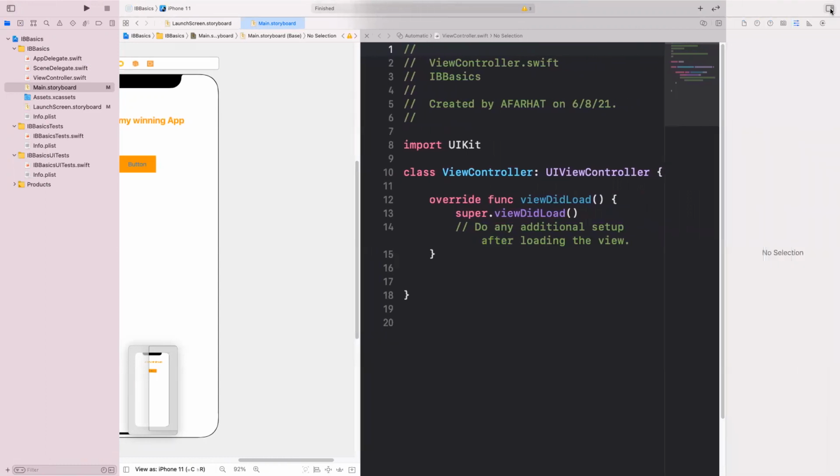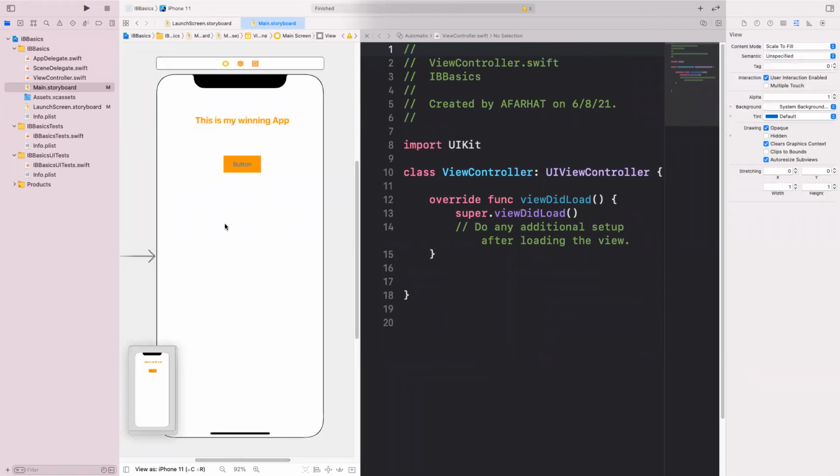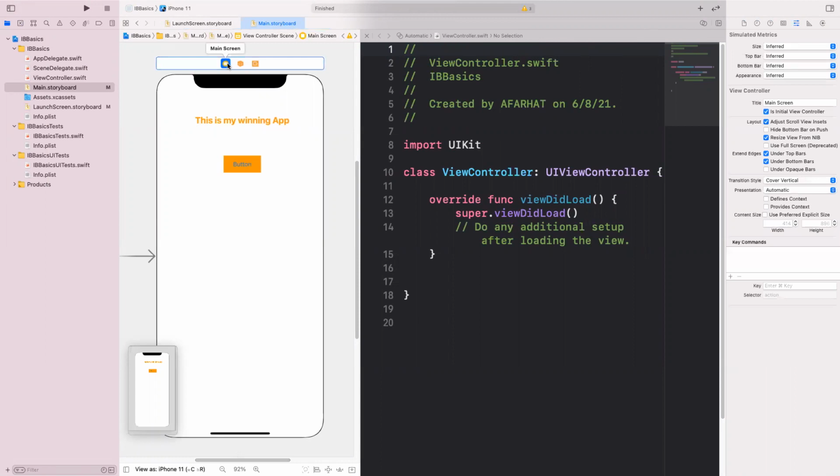What it's showing you here is the class that is associated with this view controller. So the program that is associated with this view controller is this one. How do I know that? I'll show you in a minute. But this is the Swift class that is tied to this one here.